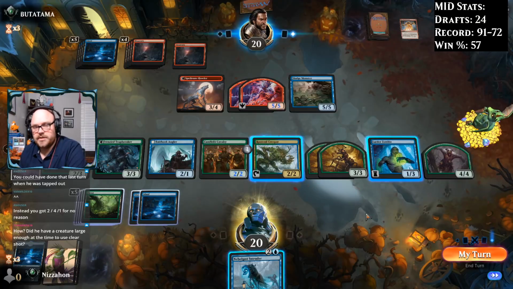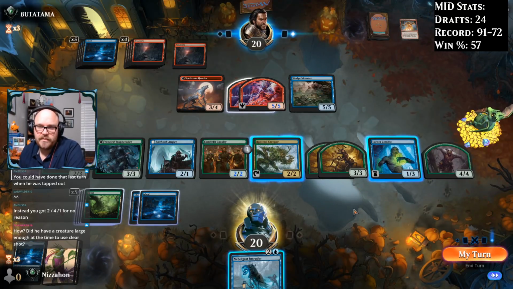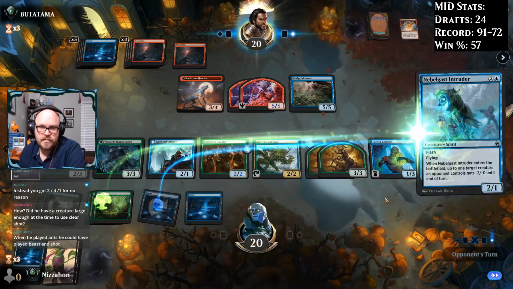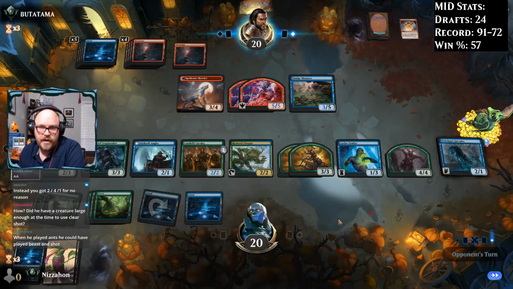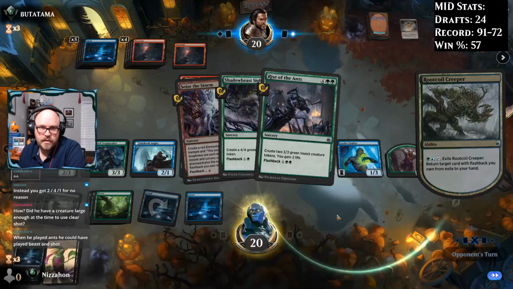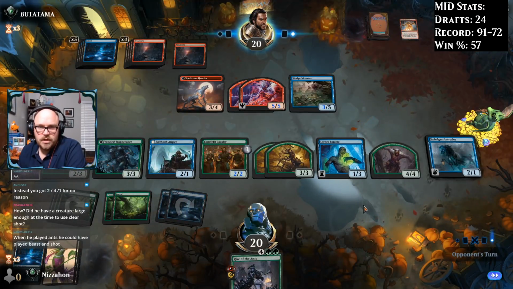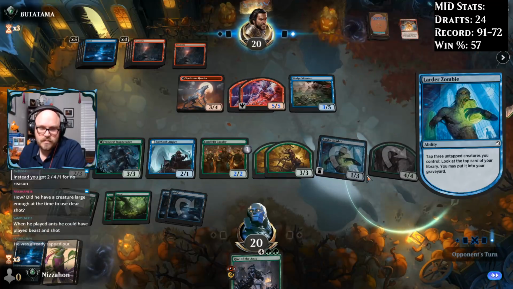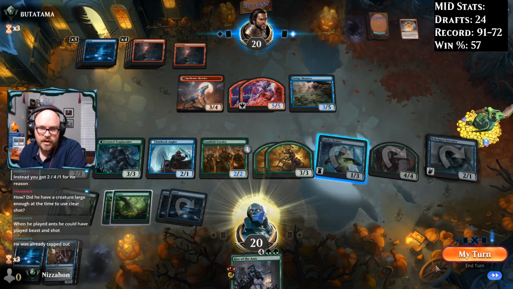Yeah, I definitely could have waited a turn to do it if he was tapped out. It's true, in response. No guarantee they were going to tap out is the thing, but yeah. So, yeah, I think we flash in the flyer. We don't get any real value out of it, but I think we do it. And then we're going to sack this to get back Rise of the Ants. And then we're going to Larder Zombie. We're going to decline. We would like to draw that.